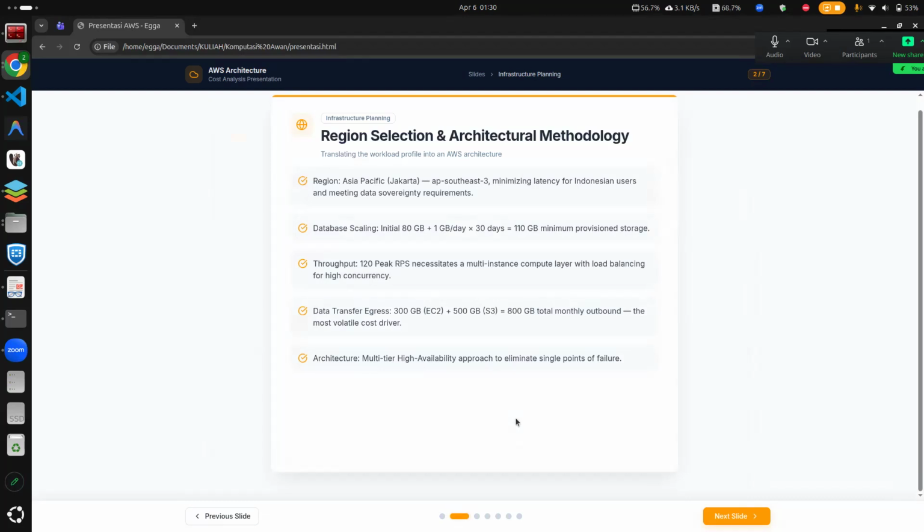Okay, now is region selection and infrastructure methodology.